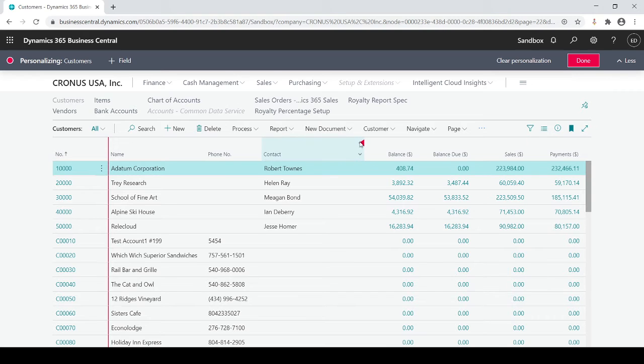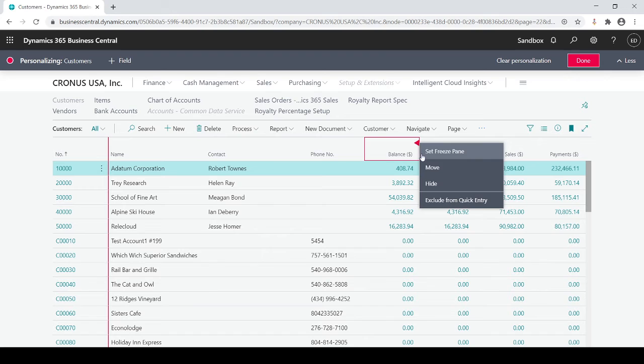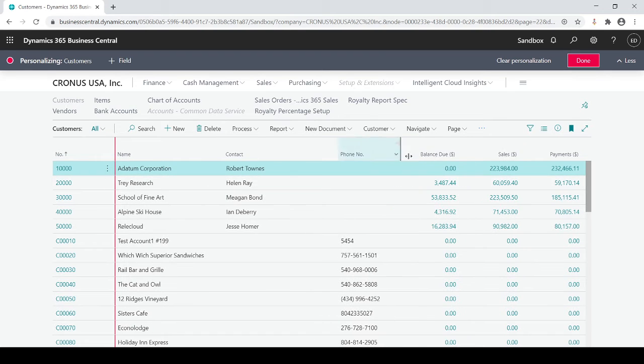And you see how this red line moves. This red line says, okay, this is where you're going to put it. So I let go of my cursor, and now that moves. Maybe if I don't care about balance, I just care about balance two, I could actually hide this and so forth, right? So I could hide, I could move, and what I could also do is maybe there's some bits of information about the customer that I do want to bring in.